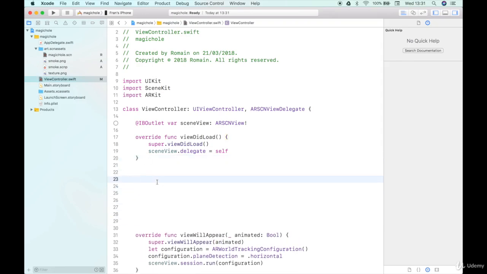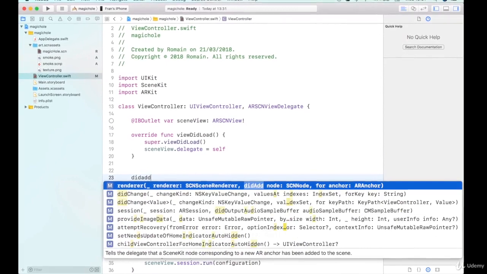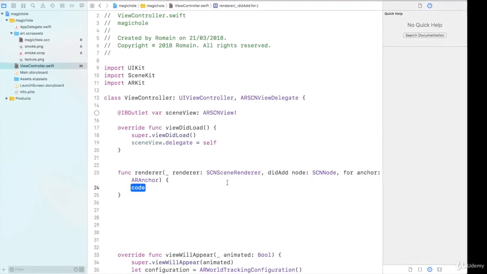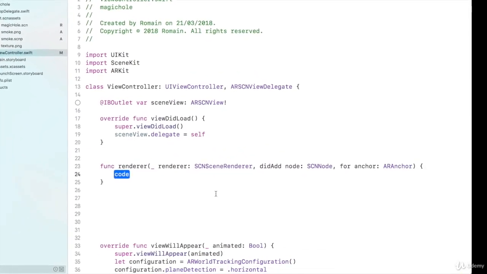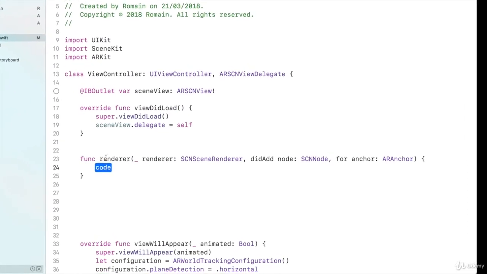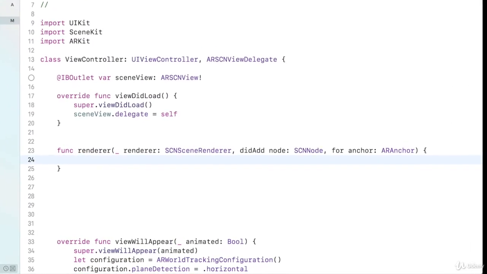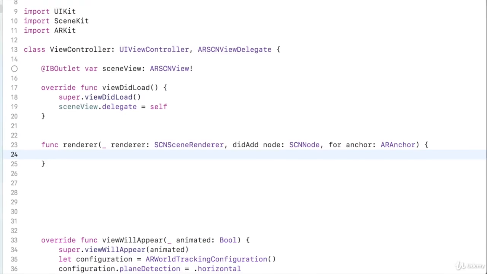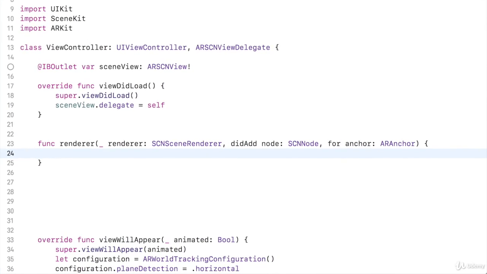If you remember how to do this, did add. Let me just open this. Okay, so here we are going to call our node. Now, you may have tried and realized that there's a tiny little glitch for like a fraction of a second. ARKit or the camera feed stops, and that's not good. So let me just reproduce that, and then let me show you how we can fix it.